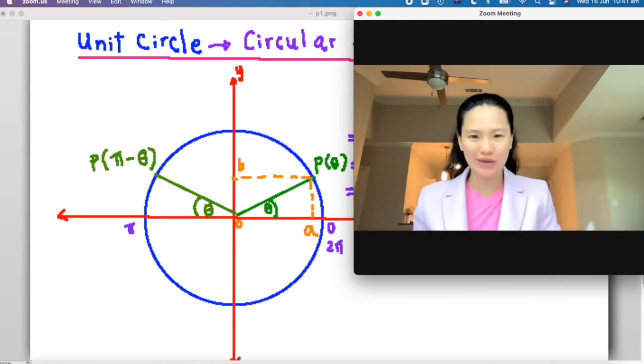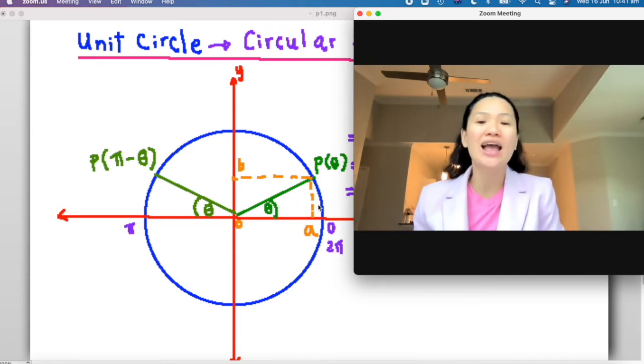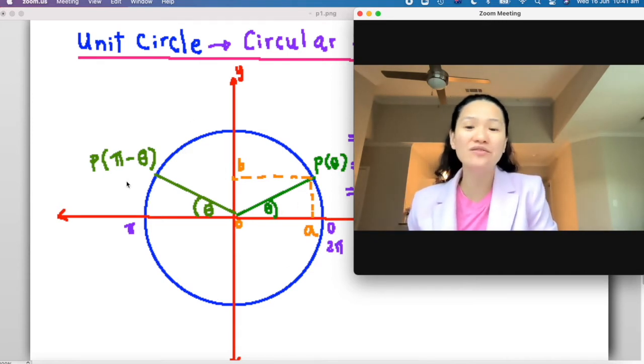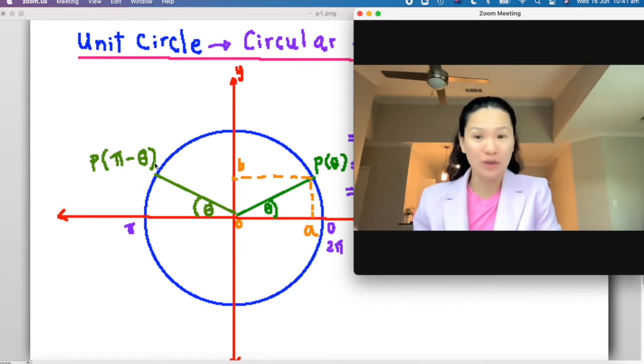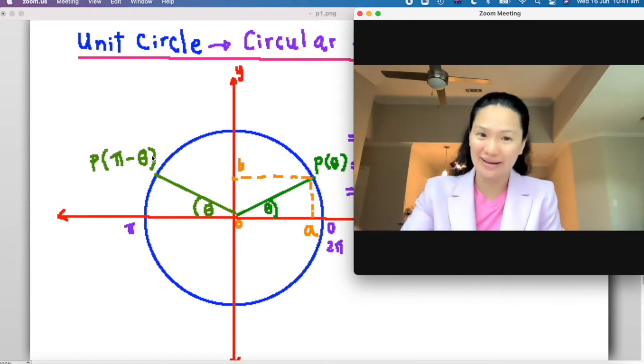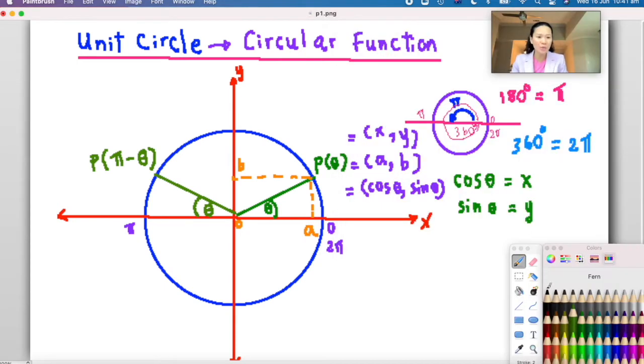Let's see. Okay, let me point here. You have theta, and then all of them pi. And so on the other side is the point at pi minus theta. Does it make sense? Next one, guys, if I make that line here, I can see here our x is minus a, or negative a, because I know that on the left side of the x-axis it is negative.